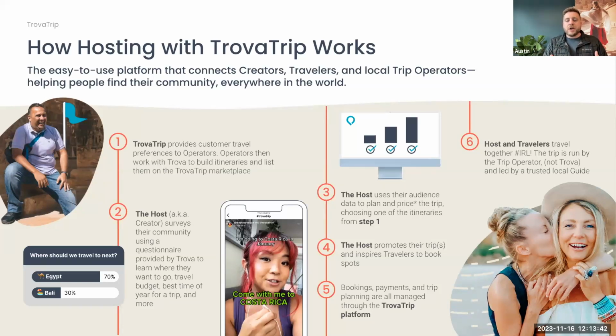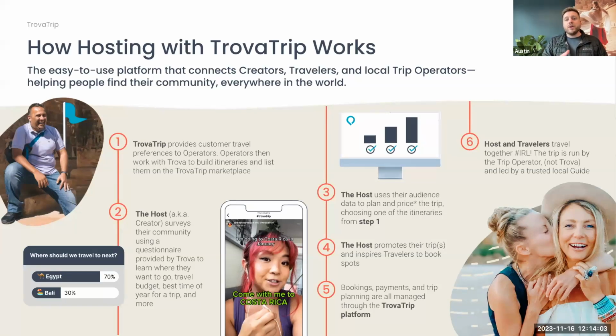So we start by taking all the data that we've collected over the years from folks that are in market to travel, preferences that they have about what they want out of a trip. And we work with tour operators to design itineraries based around that data so that we can provide experiences that you and your audience can get excited about.